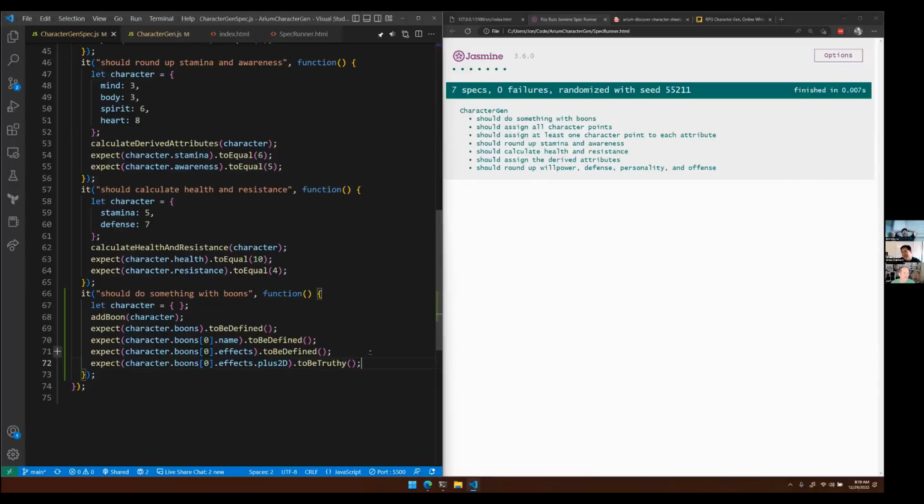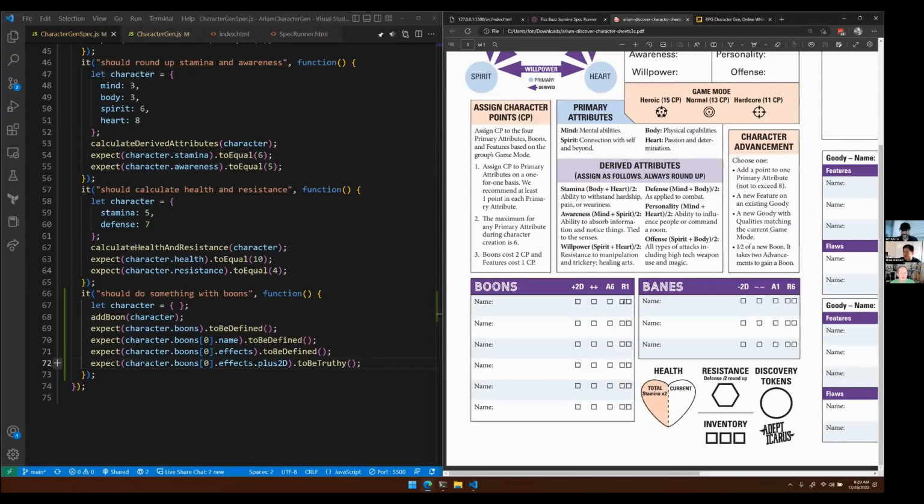I guess technically as well, if we wanted to, we could let the system assign the boon to the fourth option, which really would mean that it wouldn't have any effect until at some point that character advanced. Oh, are you saying you could have the one check mark here, and so it wouldn't actually do anything until they advance and can put a second check mark? Correct. Yeah. So they would be kind of limited in the beginning, I guess. Is that something people do? I've never seen anyone do that, but they could. Because your boons can acquire additional qualities or additional effects. Yeah. Okay. You can get better at that.